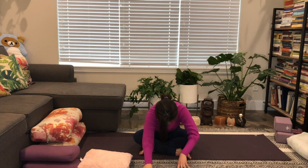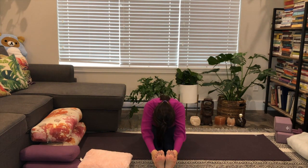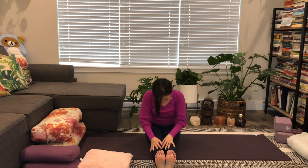Great, and then we're gonna walk the hands back. We're gonna extend the legs. Press the soles of the feet forward, especially the balls of the feet. And then inhale, we'll lengthen all the way up. Relax the shoulders. And exhale, we'll fold forward. I'm gonna do this five more times.